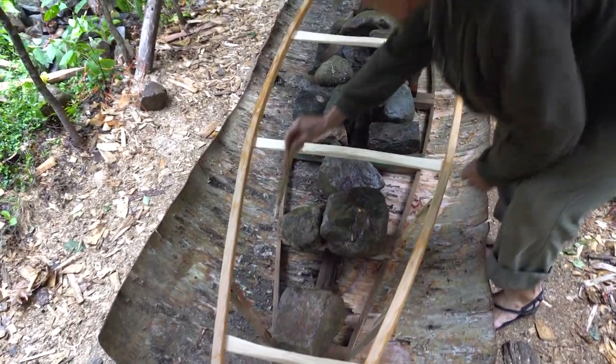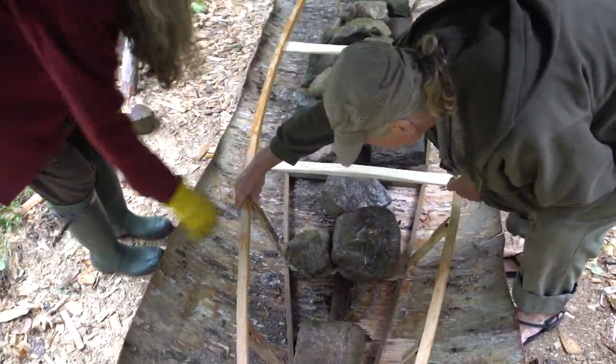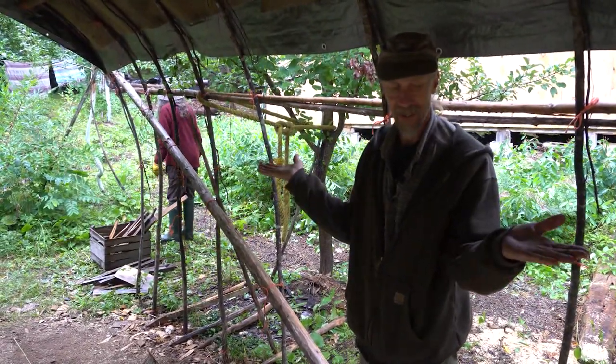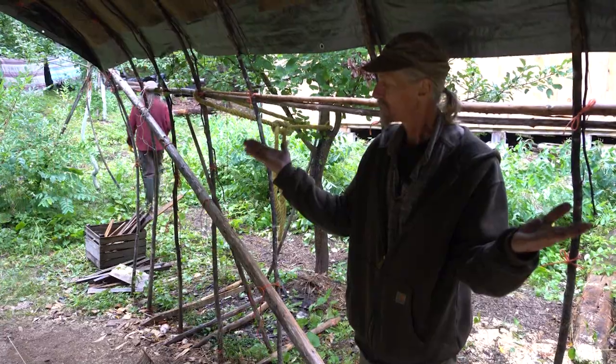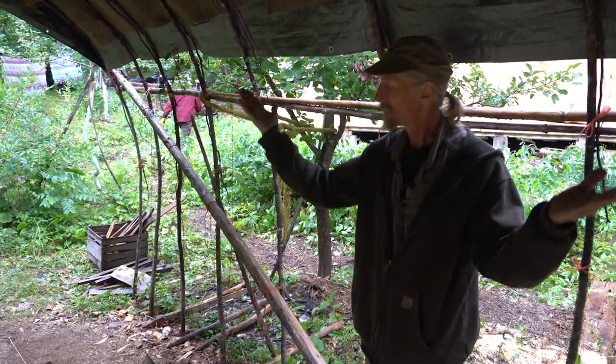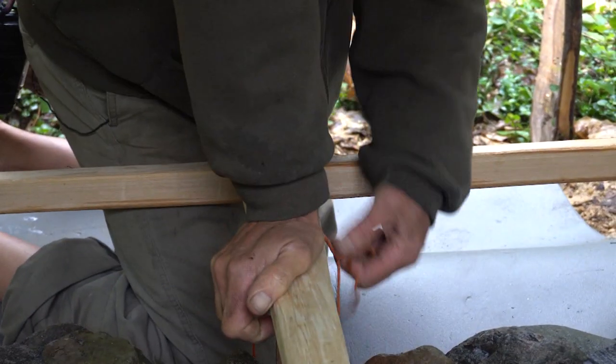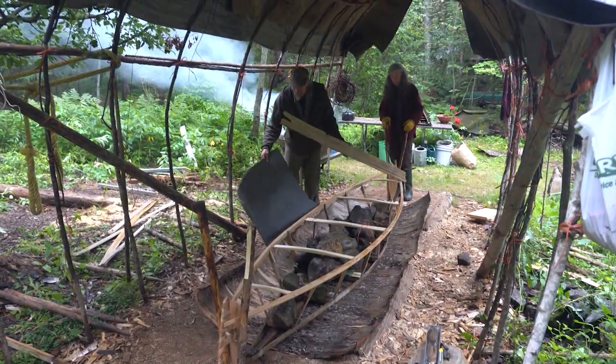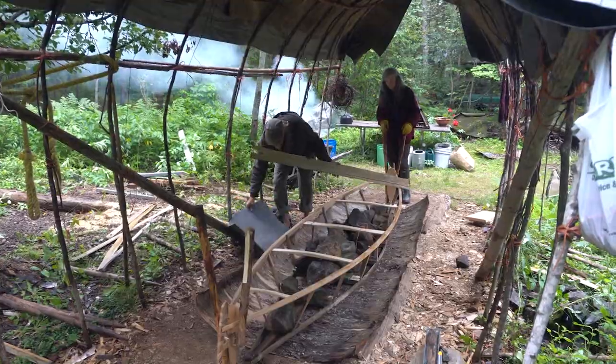All of the characteristics you want a boat to have when it's finished. Rocker is the curve of the bottom coming up, and then rise at the ends is the ends tilting up, so when you bump into a rock, you ride up onto it. You have to decide all that ahead of time and plan ahead so that when you put the ribs in the boat, those qualities will show up. You have to think about all that now.